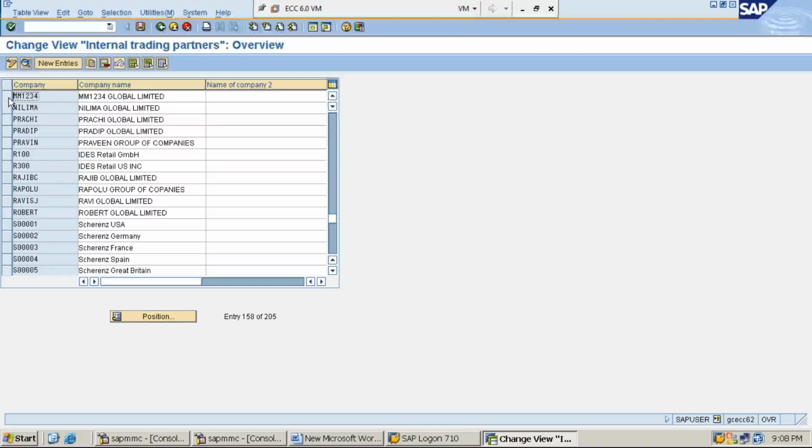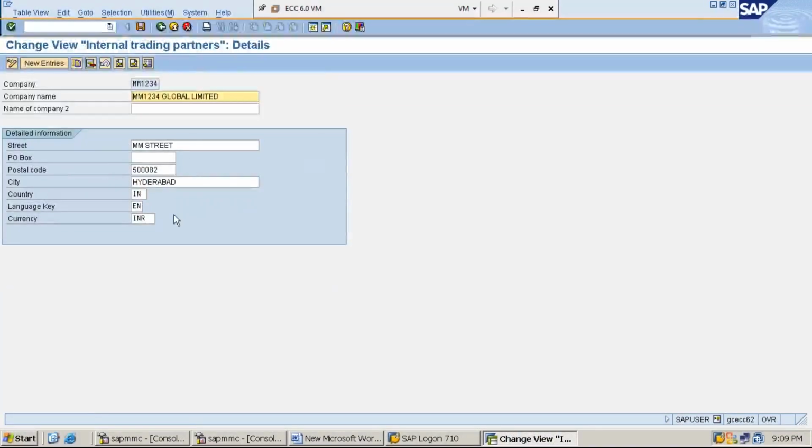To know whether it is in selection mode or deselection mode, the point to be remembered is, if you click on this and it is showing with yellow color, that means you have selected that particular company. Then click on this details button, which is looking like a magnifying glass. If you click on this, you are able to see the details. Visible?